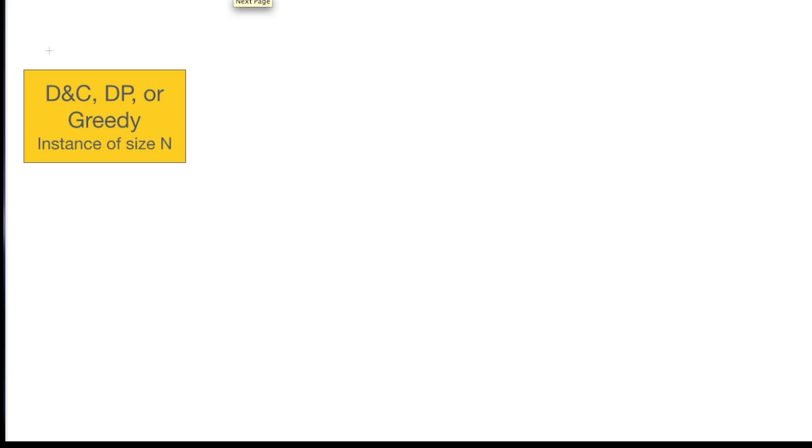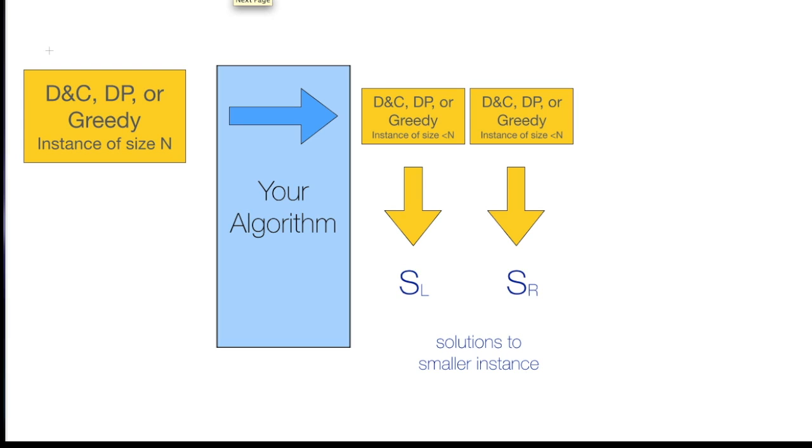So for example, if we have divide and conquer or dynamic programming or greedy algorithm, all of those examples in the class that we talked about for the first 16 lectures, if we have some problem of size n, what we were doing is developing algorithms that would allow us to phrase that problem of size n as problems of size smaller than n. So in divide and conquer, for example, we would often express the problem of size n in terms of size n over 2. Like in merge sort, we would sort the left side, sort the right side, and then merge them. In dynamic programming, we would solve the version of size k and then extend it to a problem of size k plus 1, and greedy is the same sort of thing.